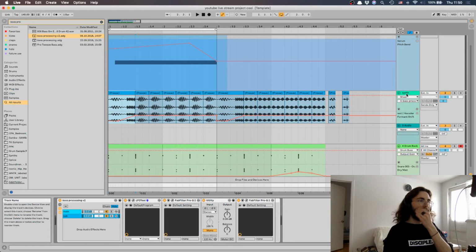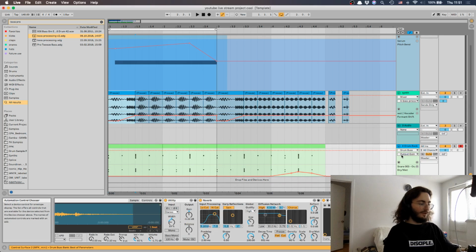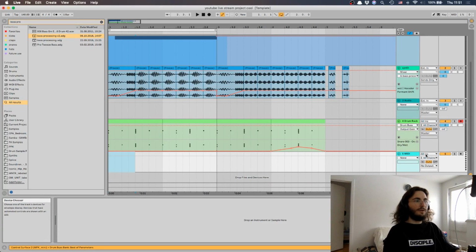And then I need to route the kick into the LFO tools. So I create a new MIDI channel, select drum rack, kick. So basically it takes the kick from the drum rack and sends it into the bass processing LFO tool, and then monitoring on.